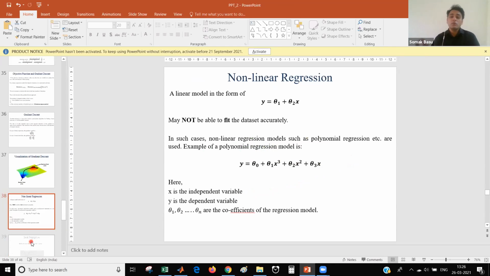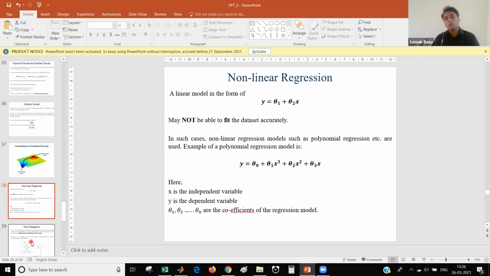model. Okay. So as we had seen the linear regression model, you can have a non-linear regression model. In the linear regression model, what was the relation between x and y? y is equal to theta1 x plus theta2, so y is equal to mx plus c. The form was this. In case of a non-linear regression model, it is also called a polynomial regression. For example, if it is third order, theta 0 plus theta 1 x cube plus theta 2 x square plus theta 3 into x. So you can see x can have higher powers also. You can have a linear regression model, and you can also have a non-linear regression model. Non-linear regression models will generally have higher powers of the independent variable x. Okay, and theta 0, theta 1, theta 2, these are called the coefficients of the regression model.